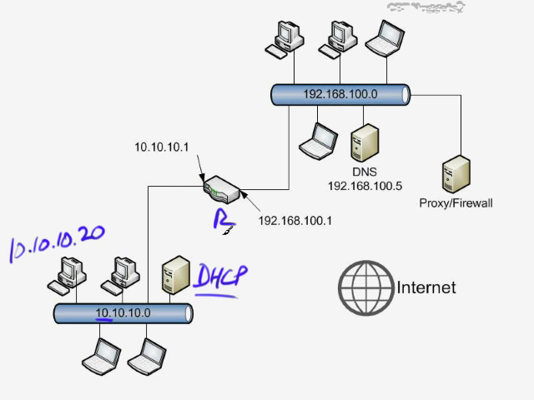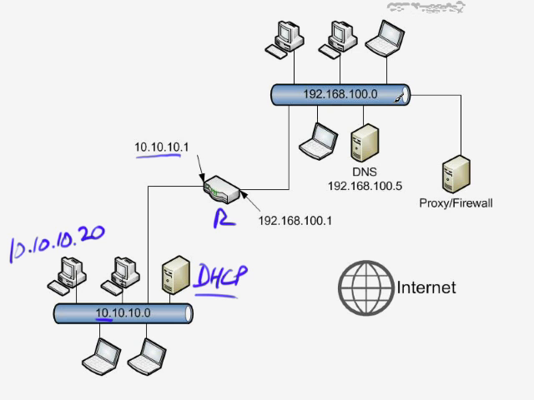That's my router. And the router, in this case, has two interfaces. One interface is on the 10 network, so it's the 10.10.10. And then very often a router will end in .1 or .254. So often it's at the beginning or at the end of an IP address range. So I need to know about this interface IP address in order to properly configure my TCP/IP settings for my client. And then on this network, we have a totally different network range, a totally different network ID.